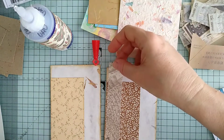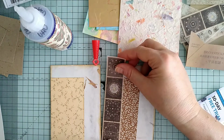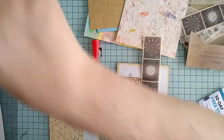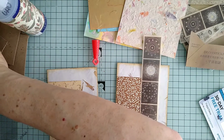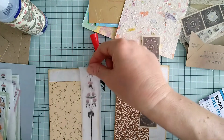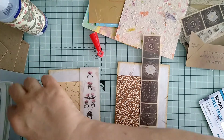What do we want on there? Well, there's some darker things here, look. We could cut that in half. And what am I going to do with this one? Let's have a look. I had some panels cut out, didn't I? I can't find anything now. Those I was looking at, oh, they're greeny. Oh, these are really pretty. Look at these. Oh, I wonder if I could put something like that on there. I like that. That can stay for a minute.